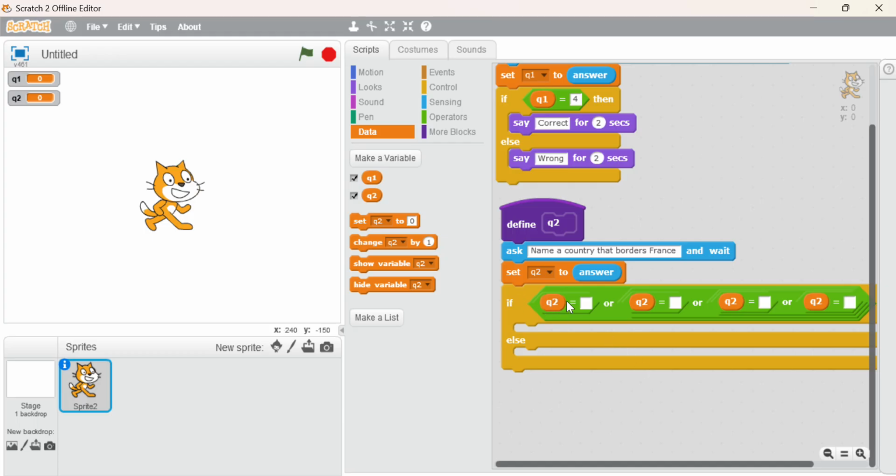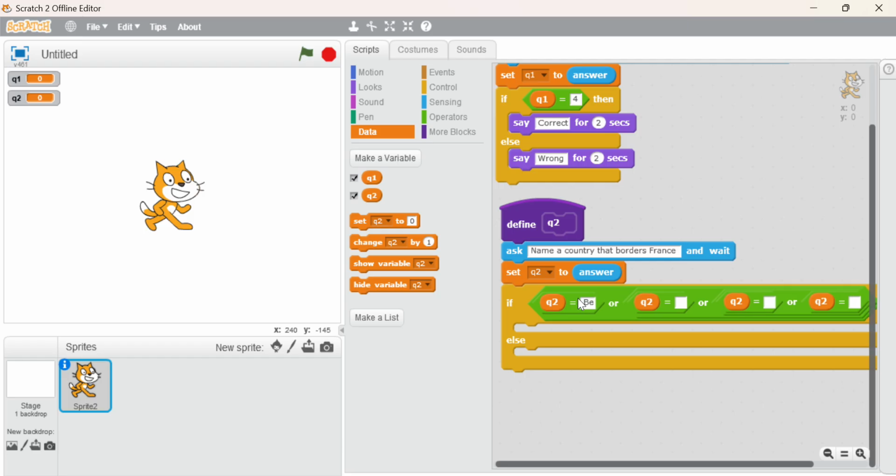Have a go at putting question 2 inside the if statement. Now we need to put the 4 answers that we might get.